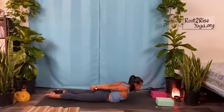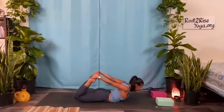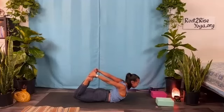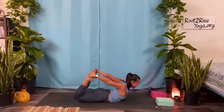Now continue for about 5 more breaths, your count, with the option of bending your 2 knees and catching hold of both outer feet into bow pose, kicking the legs towards straight as you pull your feet towards your glutes. Keep your knees no wider than hips distance. Can you feel energization or energy filling up your heart space here as you open that region physically?